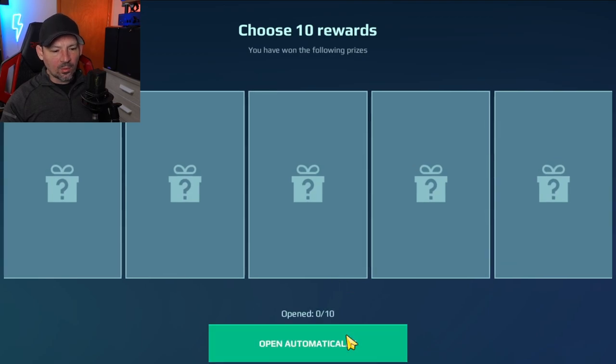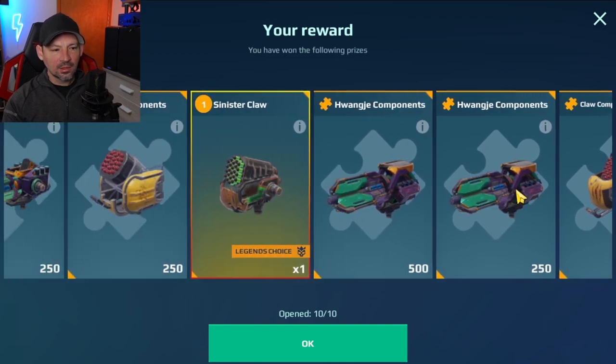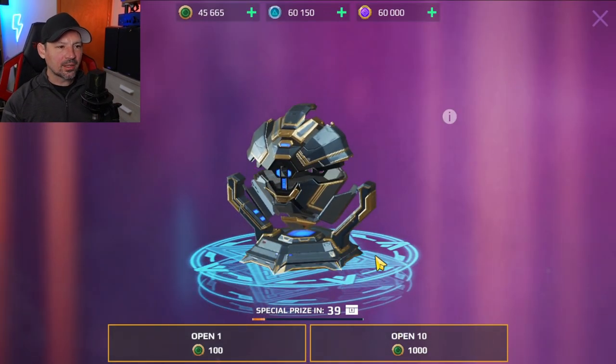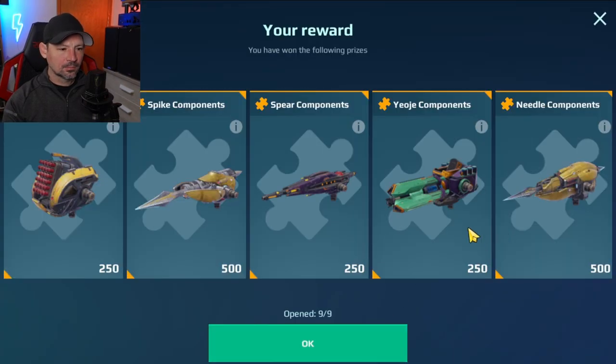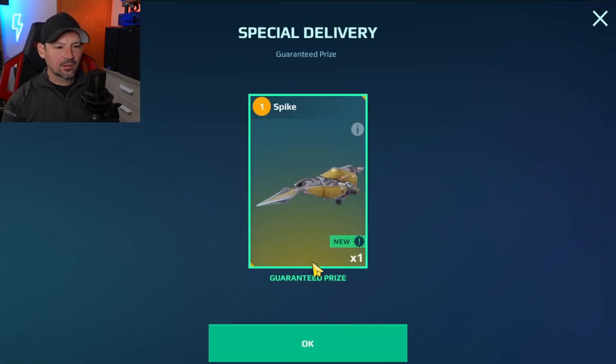All right, what do we get? Aha, we got one Sinister Claw. So, this gives you a good idea of what the drop rates are looking like on the small coins. This is pretty much what you're going to get, right? There we got a spike as the guaranteed prize, all right?